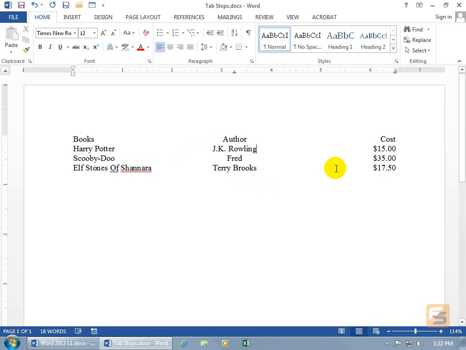Your eyes can go all over the place, and if you want to be able to lead the eye from the book that they're looking at, Scooby-Doo, with a bunch of dots to go right to the author, and they can follow the dots over to the cost and not be led somewhere else because there's nothing leading the eye, then go ahead and use the leaders. So take me to your leader.